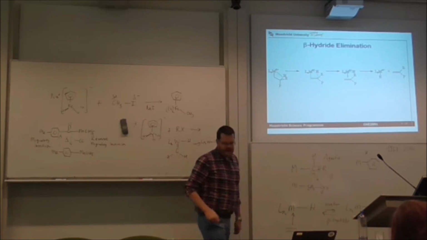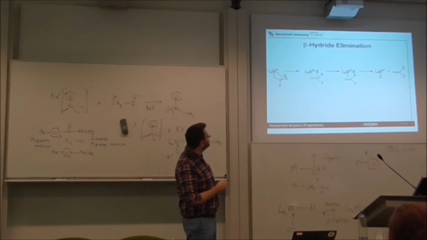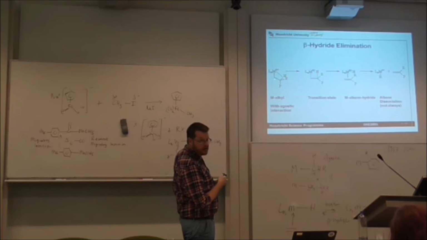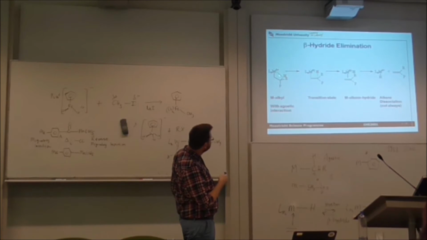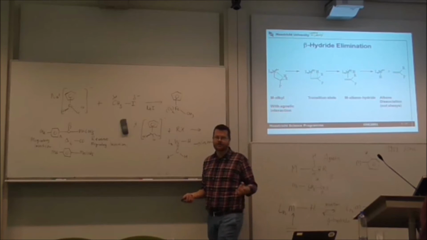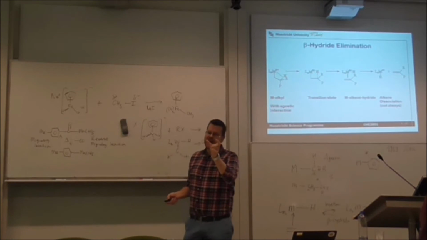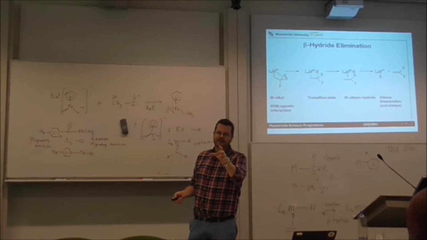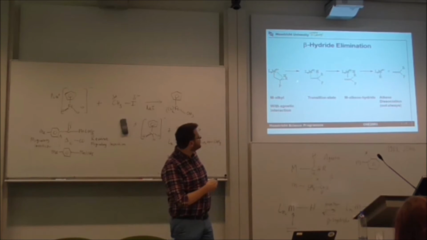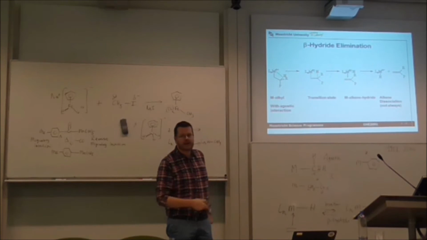This is the mechanism again, because it's so important. We start off with a metal alkyl. Here's the beta position, that's the alpha position. We have an agostic interaction forming between this H, a beta agostic interaction, or if you like, it could also in fact be an anagostic interaction. Point is, there is an interaction between the metal and the beta hydrogen. That interaction gets stronger and stronger, and we get this intermediate here. Check it out. What's happened between here and here? Can someone tell me?